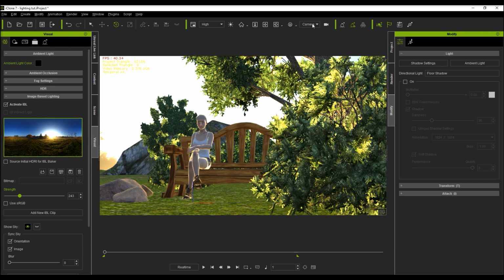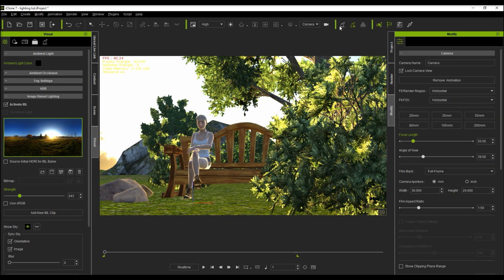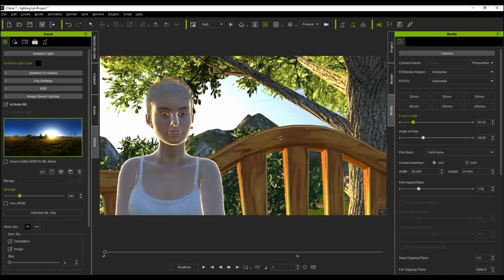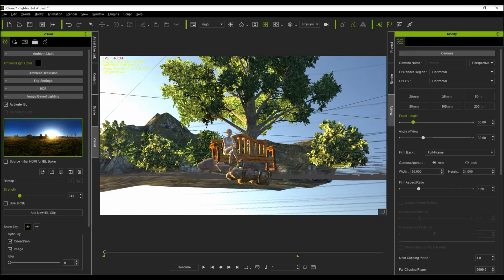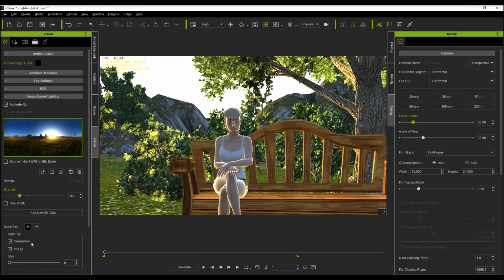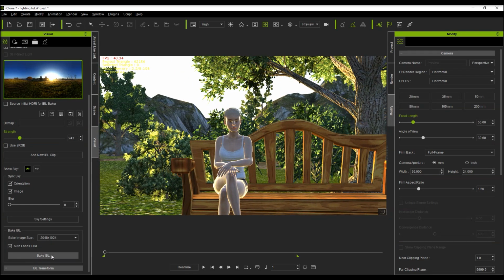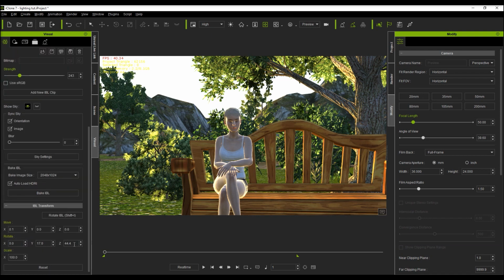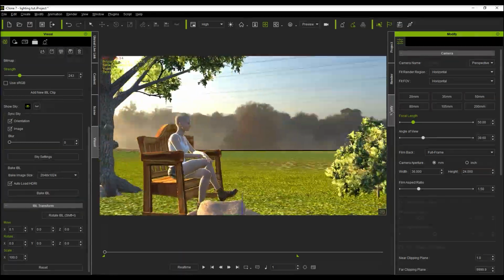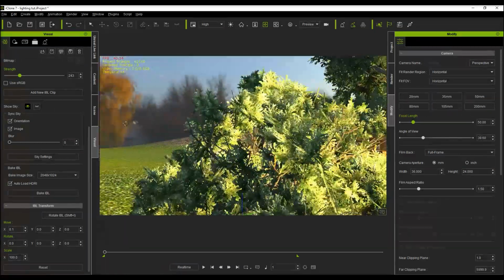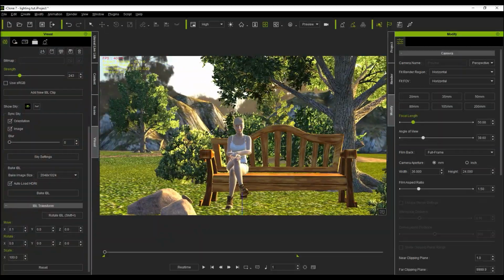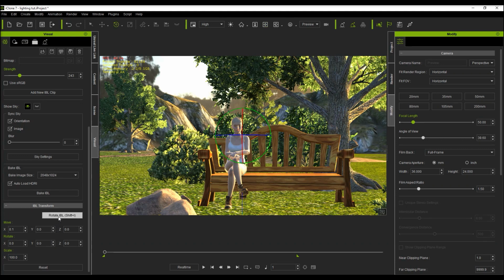So this is how it looks. So the problem with the IBL is that it lights up the scene very well. However, the problem is it does not have any shadows. So let's move the sky according to our needs. Here the sun is just coming from the back side of our character, so I'm going to rotate the IBL so that the sun is directly in front of our character.